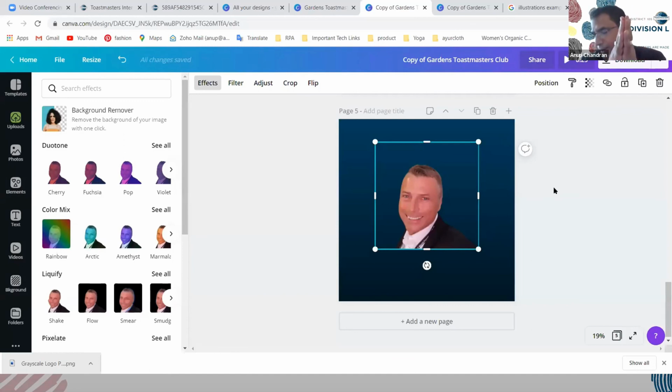I mean, the learning doesn't stop here. There's plenty more things. I would request all of you to just start exploring. Try to create those posters. This is how I started. Two years back, I didn't know Canva. I had no idea what poster making was. But the last one year, I've been doing posters and I've learned a lot. So this has become a little bit of a passion, trying to learn new tools. And hopefully we'll see fantastic posters from Division L and all of you great Toastmasters.